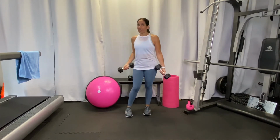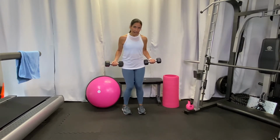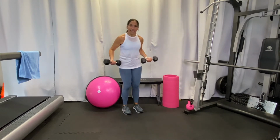Okay, the next one. Now, go lighter if you need to. If not, stick with the weights. They're right here by my side. See that? I'm going to come up with my arms, chest level, kind of squeeze it together, and back down.